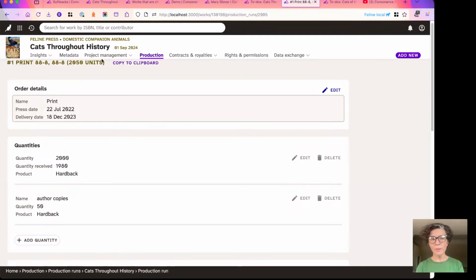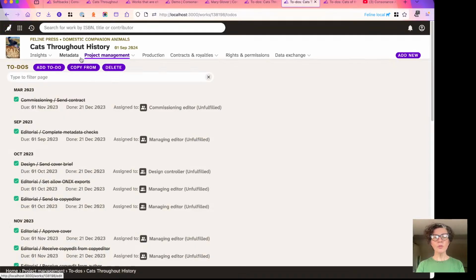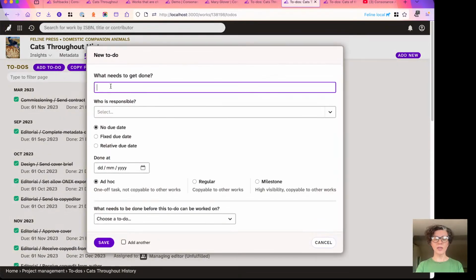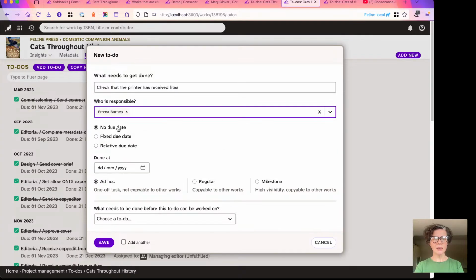But the cool bit happens when you start to be able to use that data to keep everything on track. And so if I go to to-dos now for this particular work, I can add a to-do, and I can say, check that the printer has received files. Who is responsible? Let's make it me.